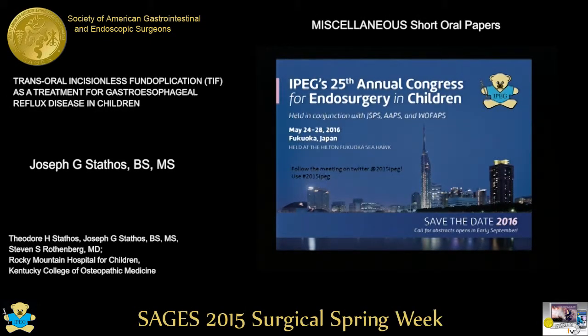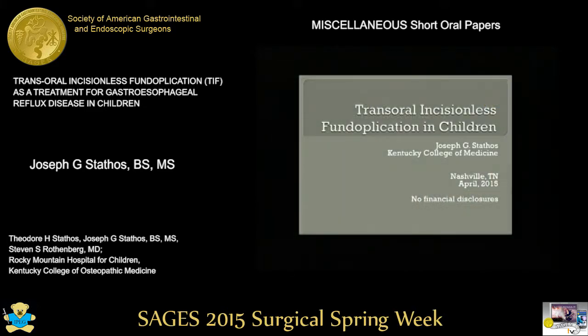Next presentation, the last one for the session: transoral incisionless fundoplication, or TIF, as a treatment for gastroesophageal reflux disease in children, by Joseph Stathos.